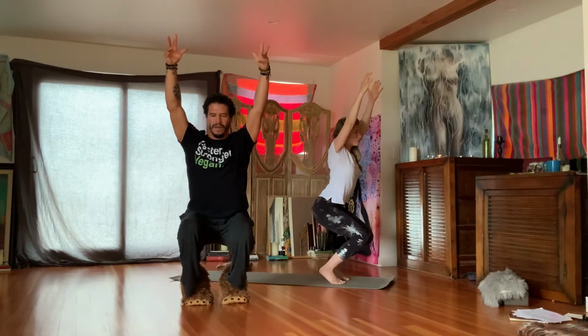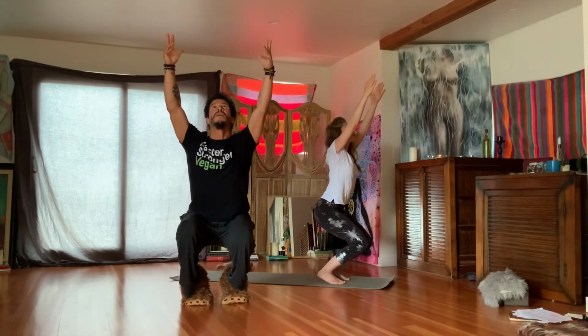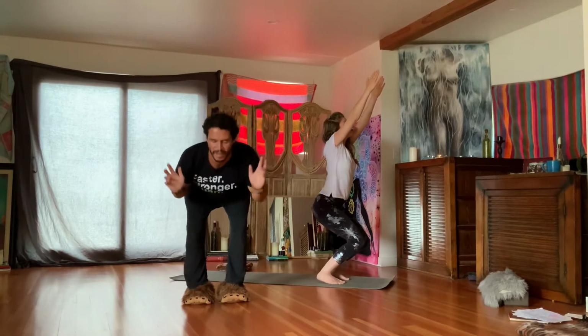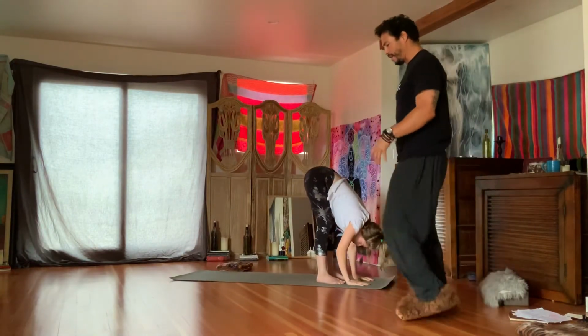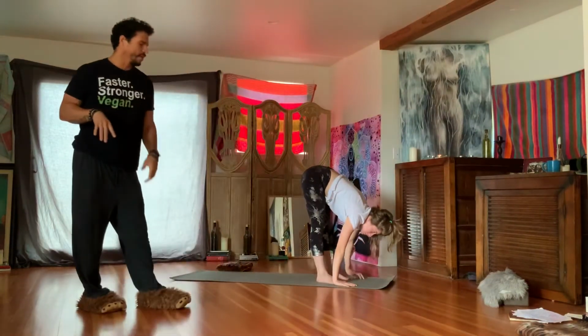And see if you can lift that heart center just a little bit more. Maybe even looking up towards the hands. Take one more inhale here. Exhale, drop the heels, fold forward. Inhale to find length in the spine. Exhale, vinyasa, downward facing dog.